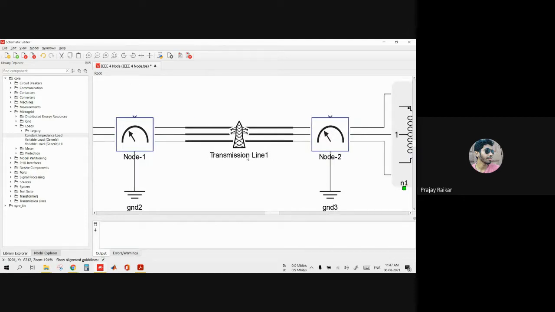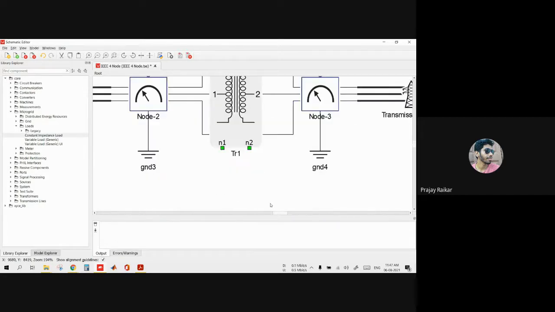The transmission line 1 will be renamed as overhead line OHL 1-2. Transformer, I am renaming it as TRF 2-3.